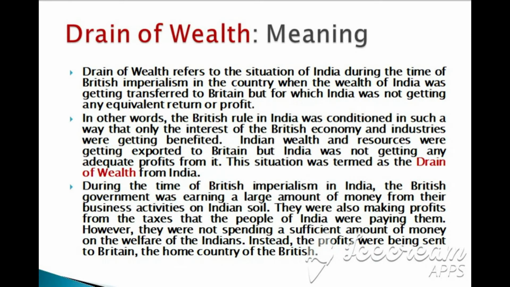During the time of British imperialism in India, the British government was earning a large amount of money from their business activities on Indian soil. They were also making profits from the taxes that the people of India were paying them. However, they were not spending a sufficient amount of money on the welfare of the Indians. Instead, the profits were being sent to Britain, the home country of the British.